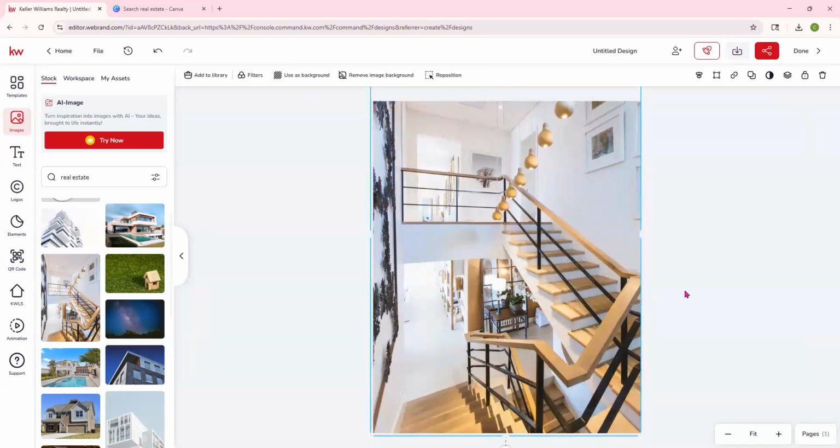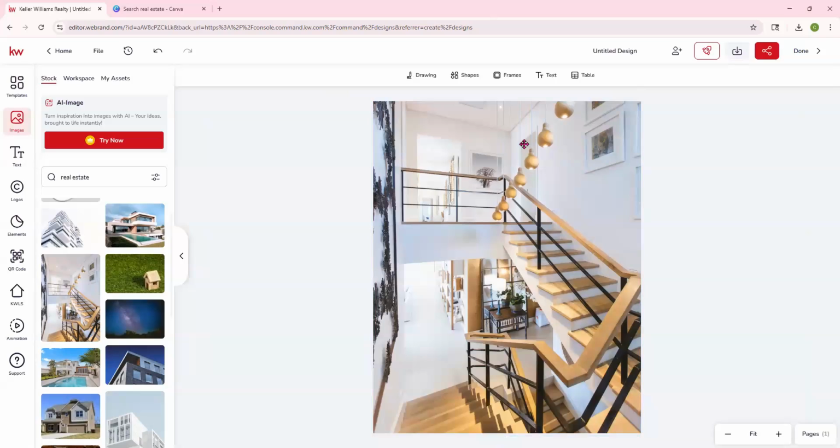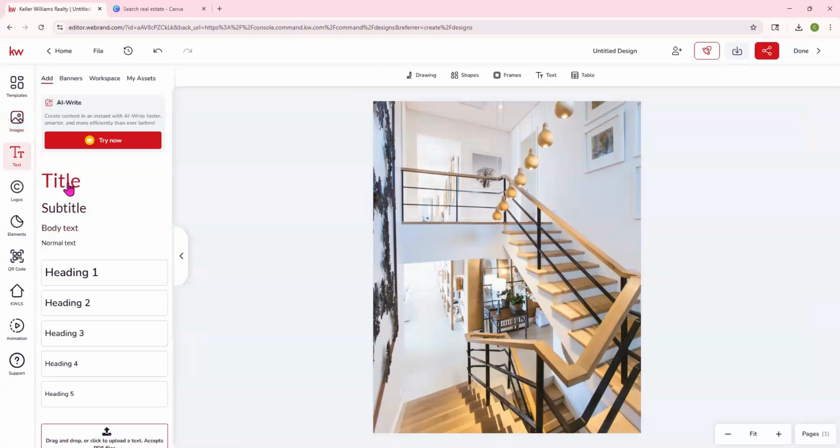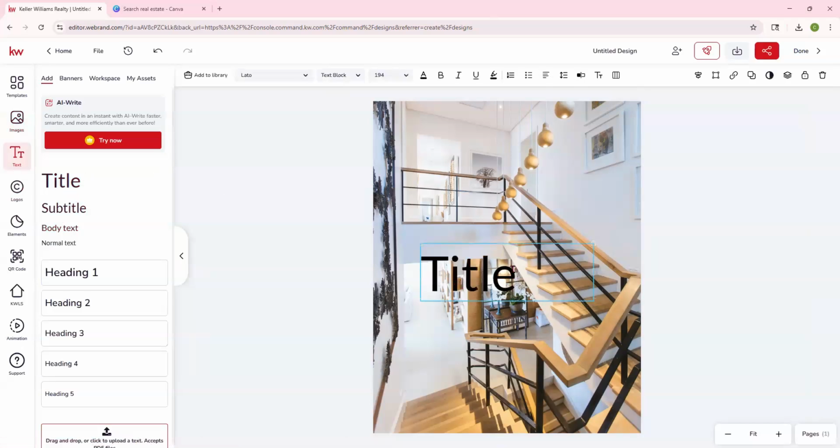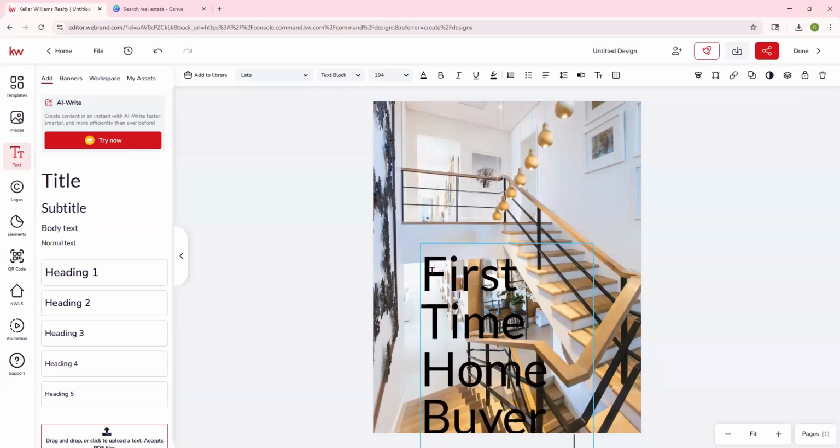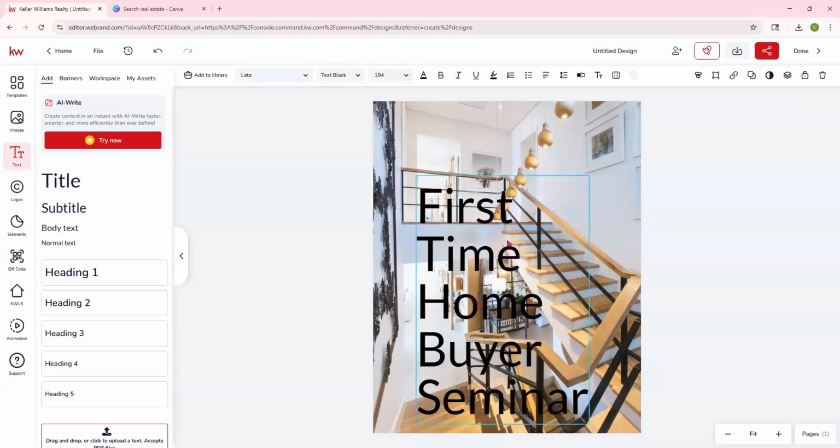Okay. So let's say we pulled this one in like we did the other one. We uploaded it from our computer. Maybe it's an image we found in Canva or somewhere like that, and we want to just add some text to the top of this. We can click the text. That's going to allow us to add new text to the top of this. So if we want to say first-time home buyer, I can't type. Okay. Now we got all of our text here.